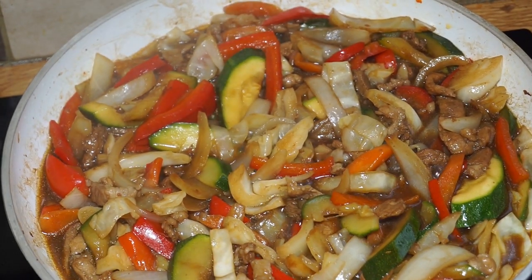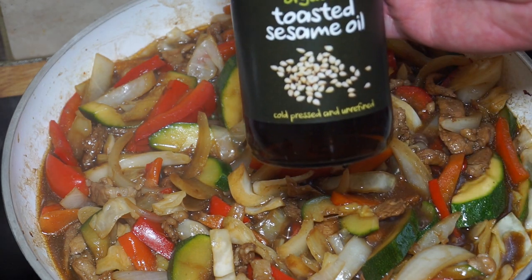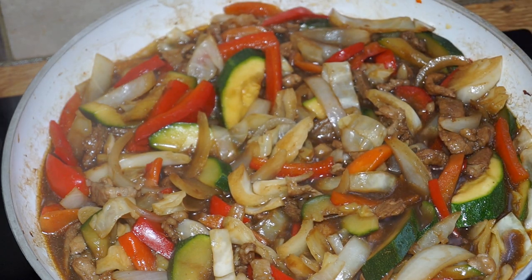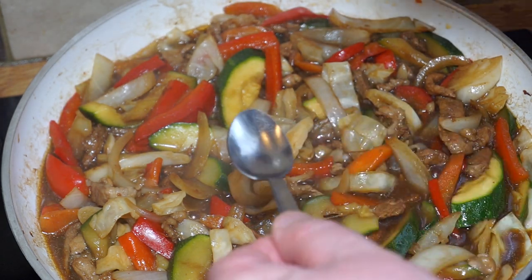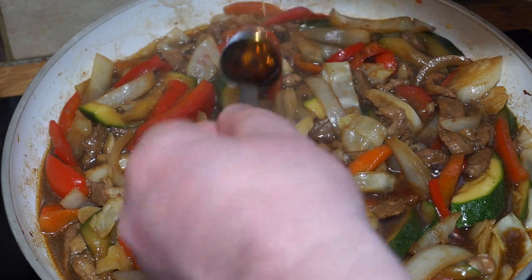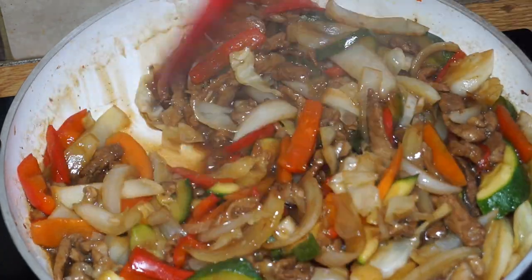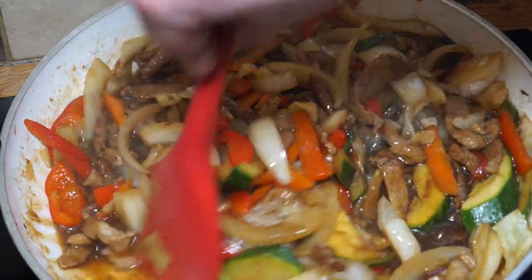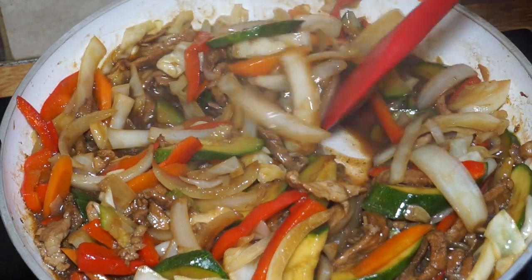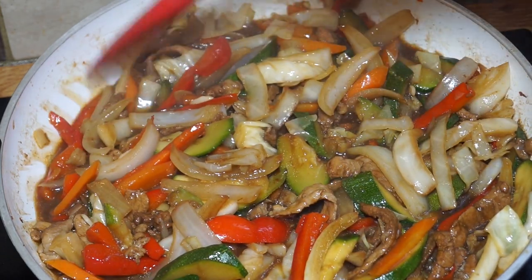One last little touch I like to give it, just before I serve it up, is a little drizzle of organic toasted sesame seed oil. And you don't need a lot of this, because it's got quite a powerful flavour. So I'm going to put in 2 teaspoons of that. Just 2. That should do it. And then we'll stir that in. The only other thing I would give that a garnish of, just before I serve it, is some finely chopped spring onions, but I don't have any and I can't get any at the moment, so we'll just have to make do with it as it is.